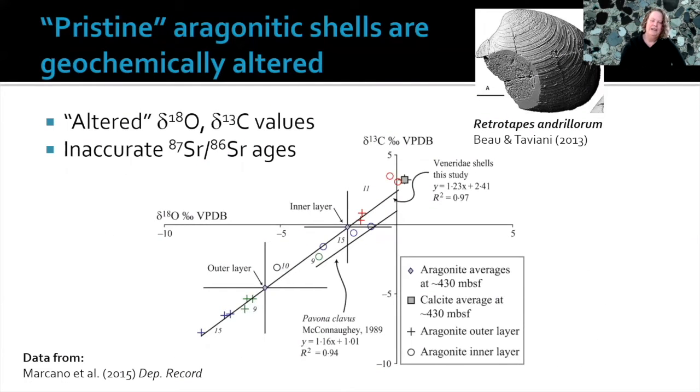Another interesting diagenetic feature in these cores relates to the preservation of fossil materials. During these drilling programs, they were really anxious, of course, to date the cores. And so aragonitic fossils were sought after for geochronology using strontium isotopes. There are aragonitic fossils in these cores that appear pristine using petrographic criteria, but these seemingly unaltered shells have much lower than expected delta 18O values, given that they were living at very cold temperatures on the seafloor, and they invariably produce inaccurate strontium isotope ages, given their stratigraphic positions.